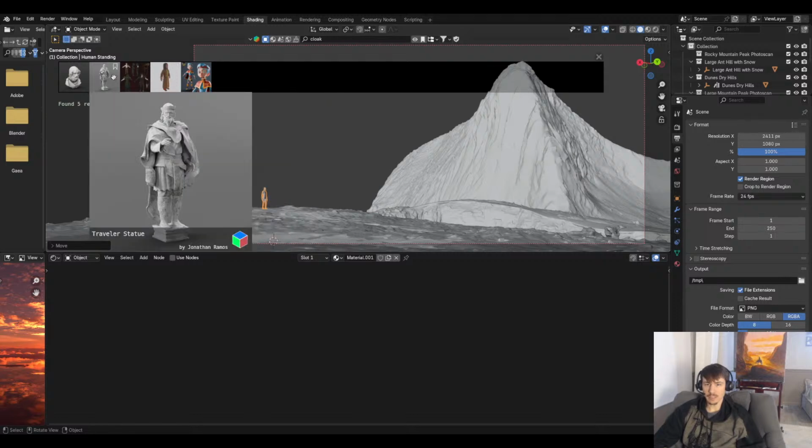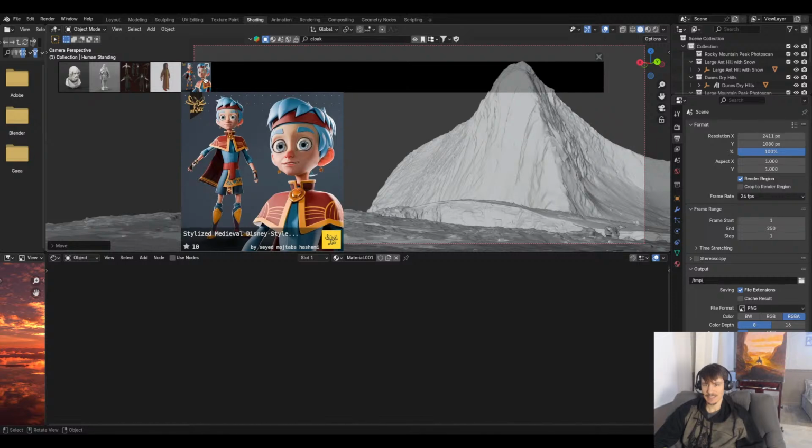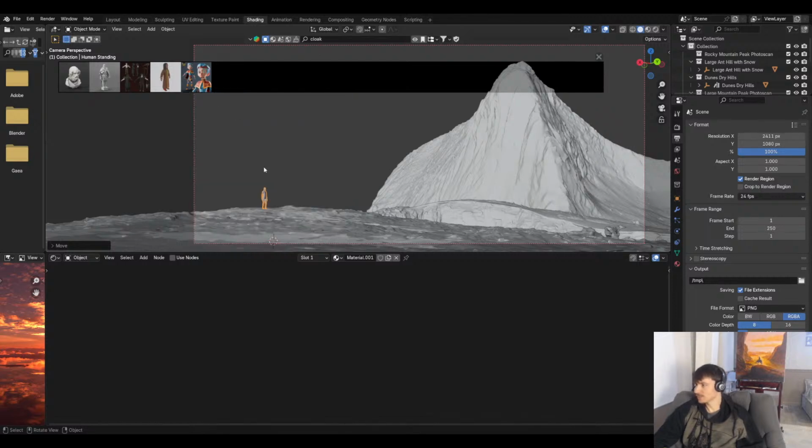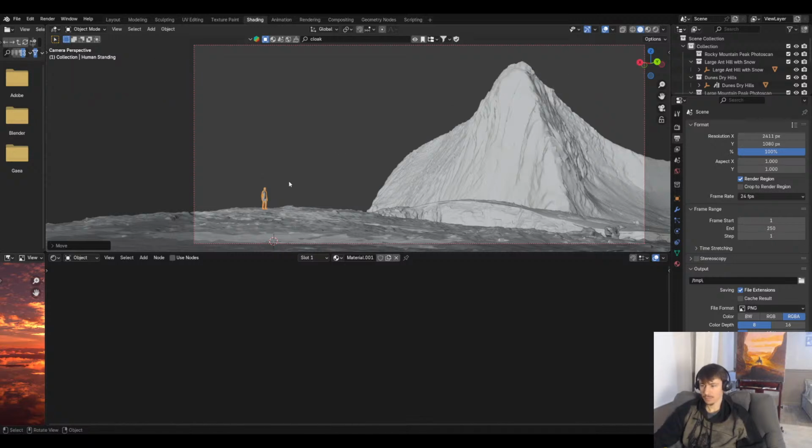These little figures. A statue. Yeah, there aren't very many cloaks. Bet I could make my own though.